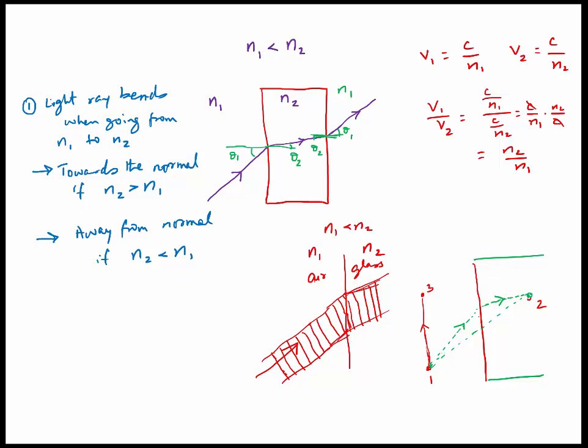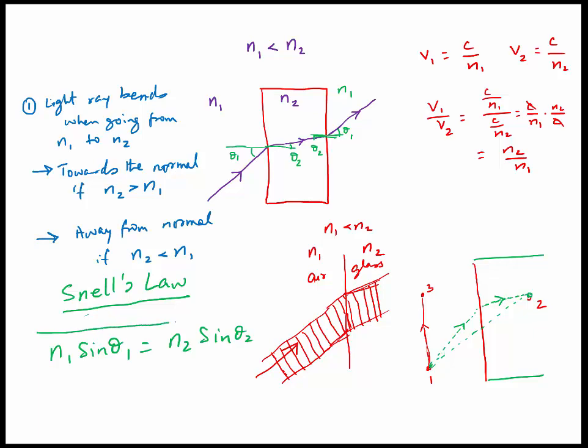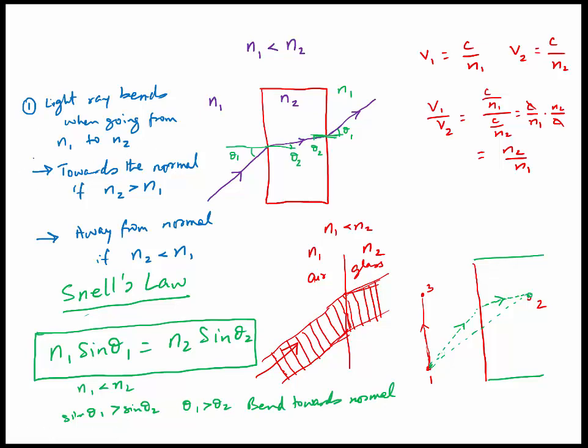And based on the mathematics behind taking the shortest duration of time, we end up with something called Snell's law that defines how it bends. Snell's law tells us that n1 sine theta 1 equals n2 times sine theta 2. Once again, these angles are measured with respect to the normal. And even from this relationship, you see that if, like in our example, n1 is smaller than n2, sine theta 1 would have to be greater than sine theta 2. And the relationship between sine and theta is directly proportional, so theta 1 will be greater than theta 2, which means it'll bend towards normal. So all of that is consistent with our statement over here.